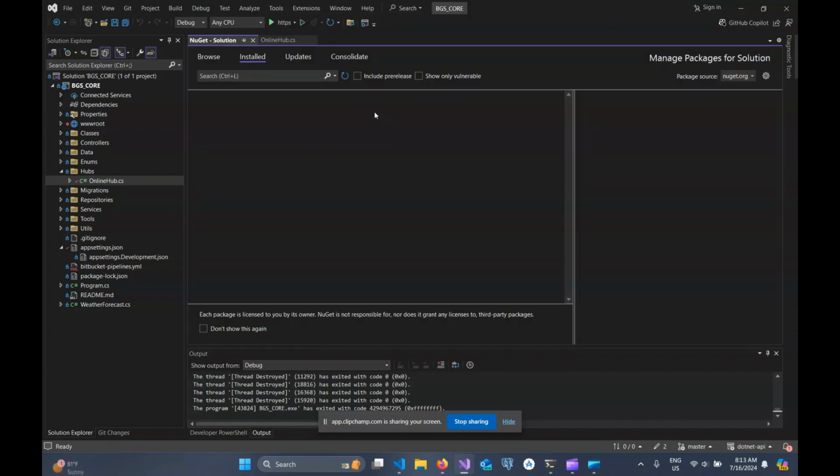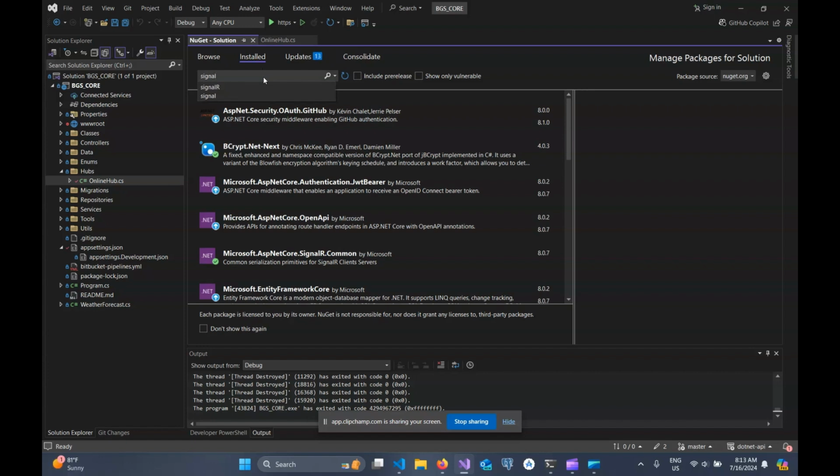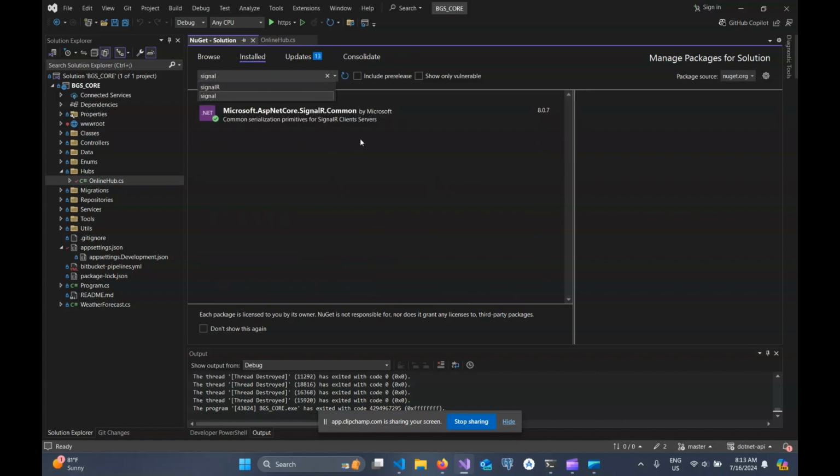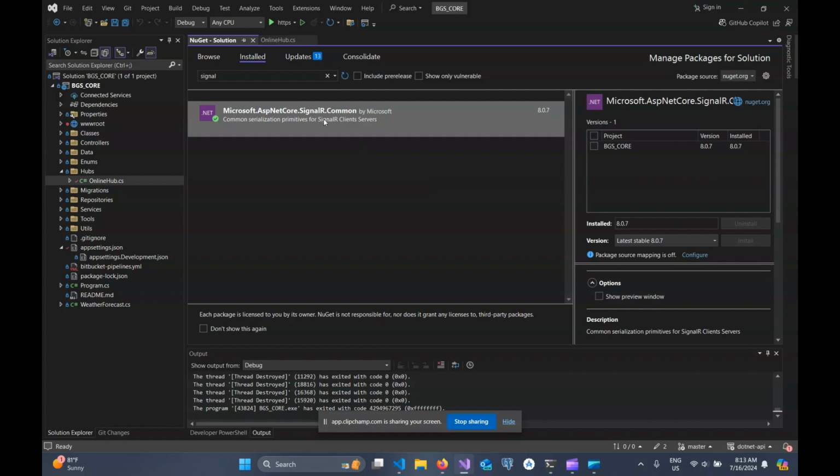All right. So you've got to have this package, AspNetCore.SignalR.Common for .NET 8. Make sure that's installed.